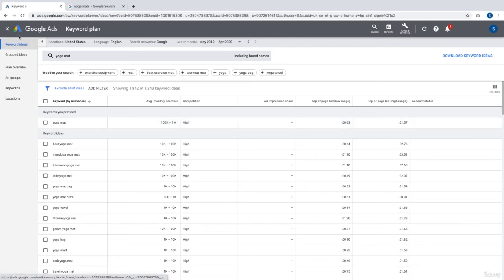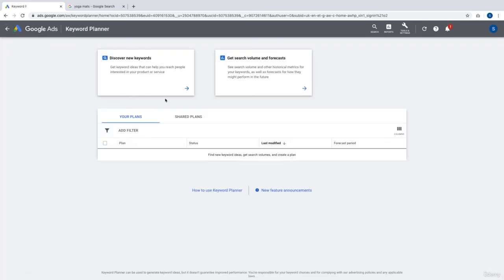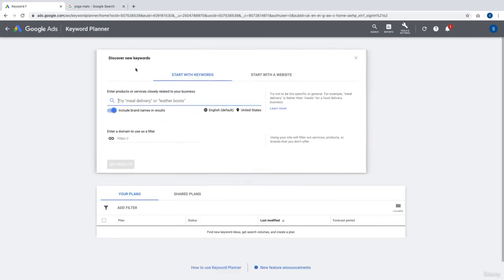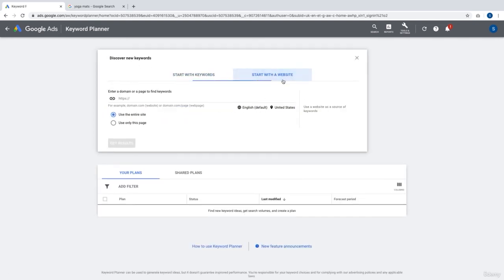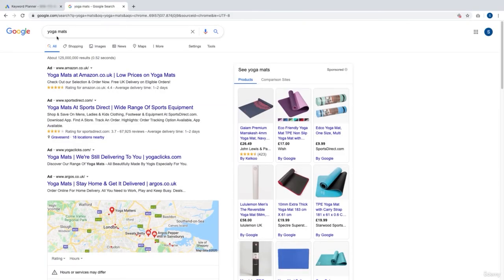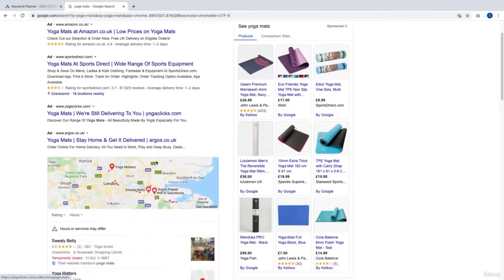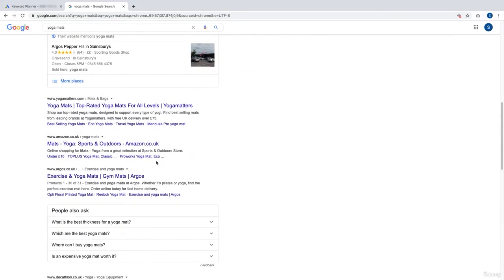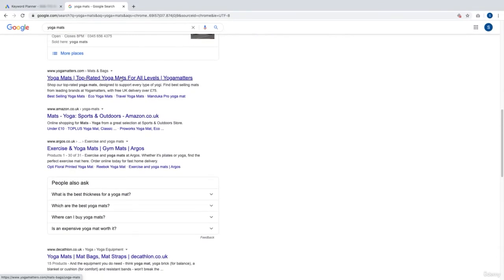So if we go back one step now and go for the second option, so under discover new keywords, we go with start with a website. So we can actually go over to Google and simply plug in one of our keywords such as yoga mats, scroll down and find the website in position 1 in organic, which is Yoga Matters.